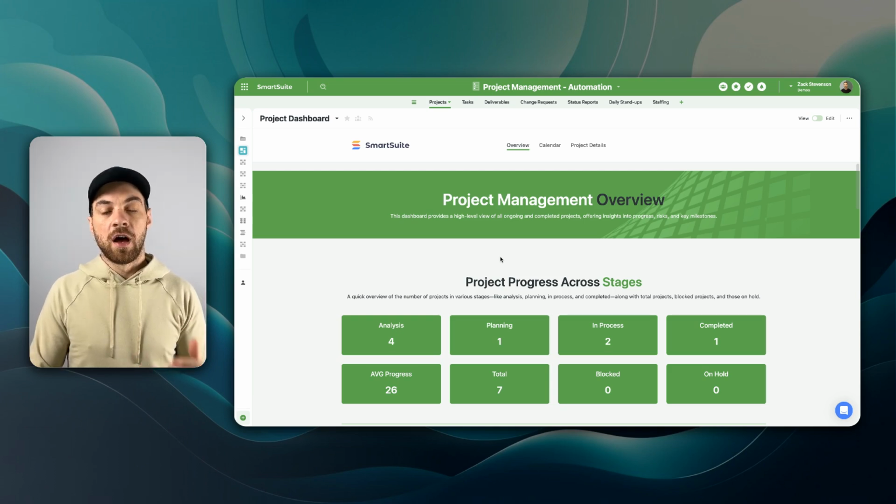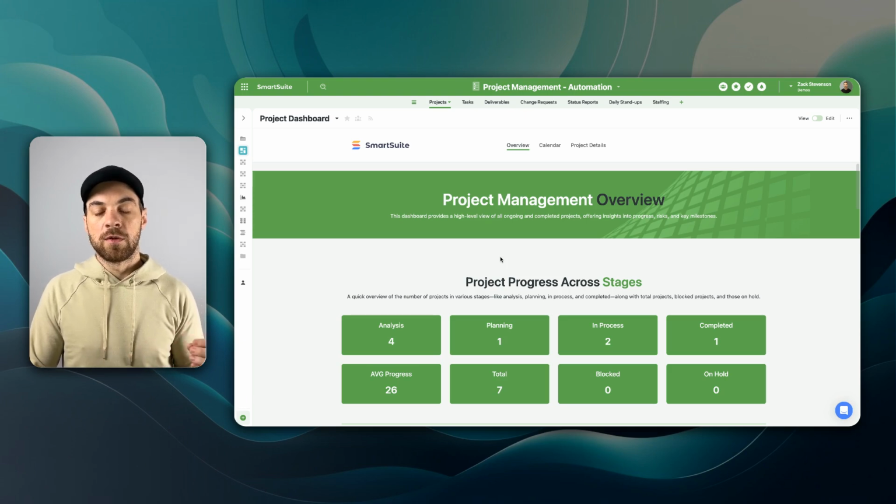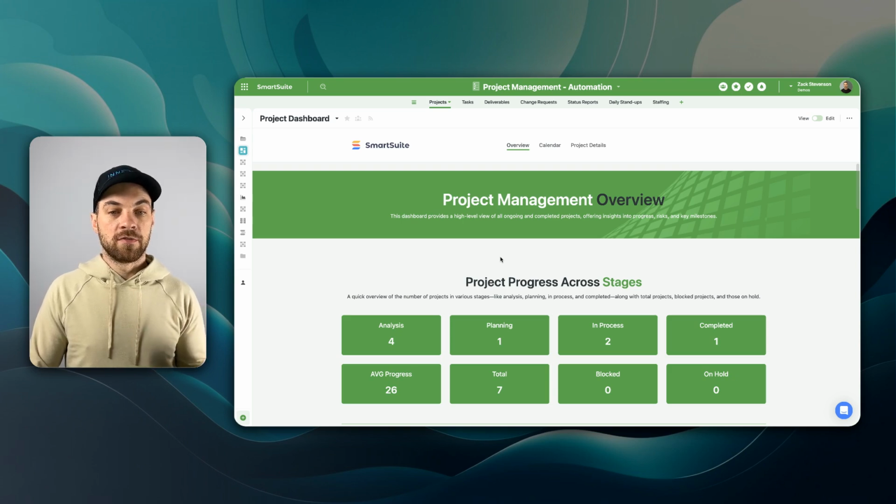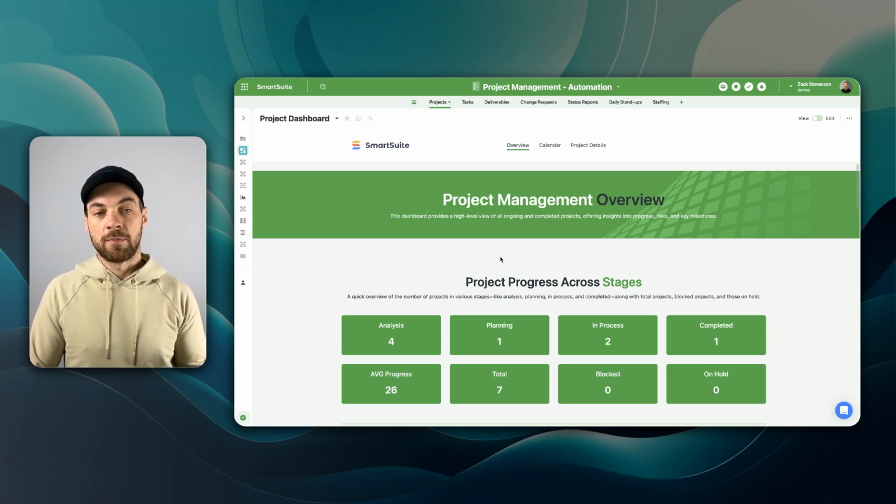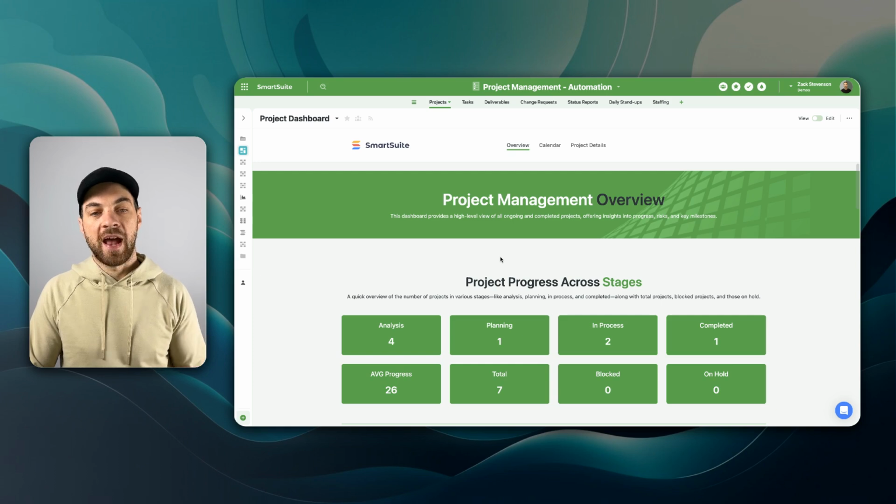SmartSuite has a lot of different templates that you can choose from that are really well built out to get you started. This is actually one of the templates for project management that SmartSuite has developed using their new dashboard interface and features. SmartSuite, a month or 2 ago, released a major update to their dashboards and how it functions.